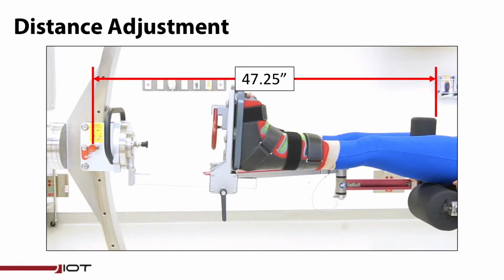Using a tape measure, measure the distance between the patient side of the pop pad and the center of the red extension pin. This distance should be 47.25 inches for all patients regardless of leg length. This will align the rotational centers of the hip joint and the C-arch and will ensure no tensile or compressive forces are exerted on the leg during extension or flexion.